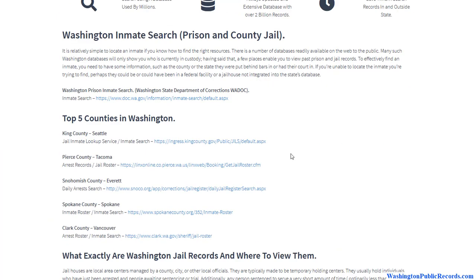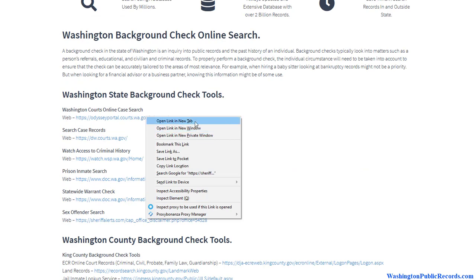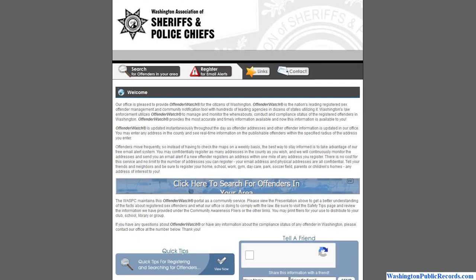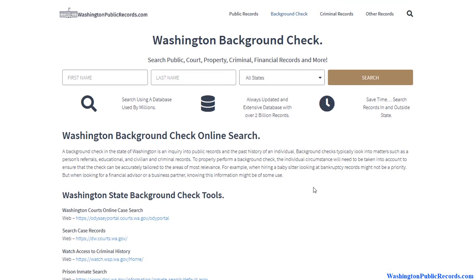One more database to consider is the sex offender registry, and this one is also a statewide system. It's also free to use, and when it comes to background checking, obviously it's an important database to check as well. So we went over arrest information, the different criminal court case databases you have available in the state of Washington, booking information, and then the sex offender registry. You've got quite a few resources you can utilize for free when it comes to doing background checks.